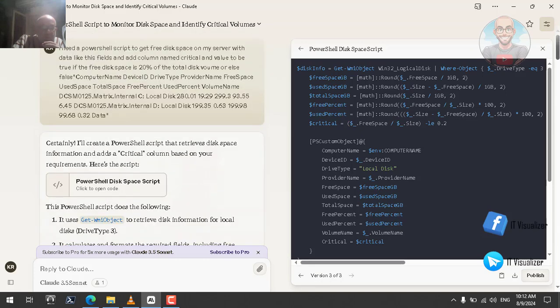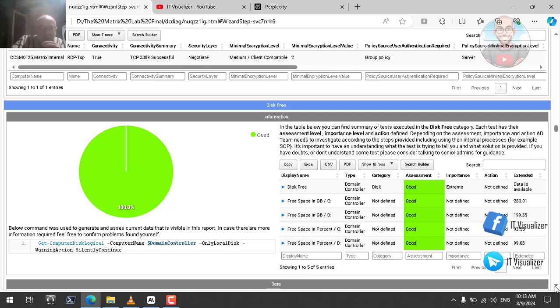I tell it I need a PowerShell script to get the free disk space on my server with data like these fields. So I give it some of the data from this report.